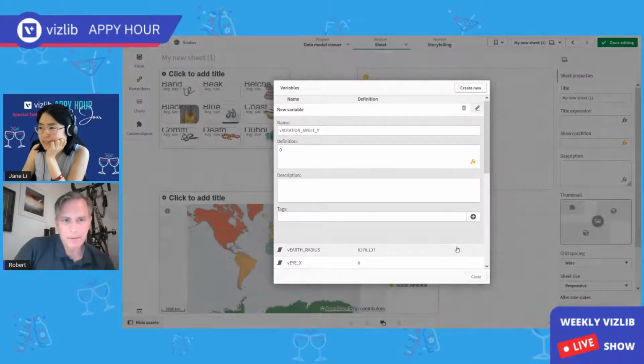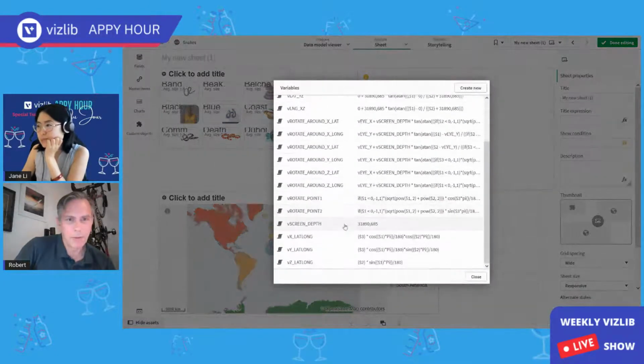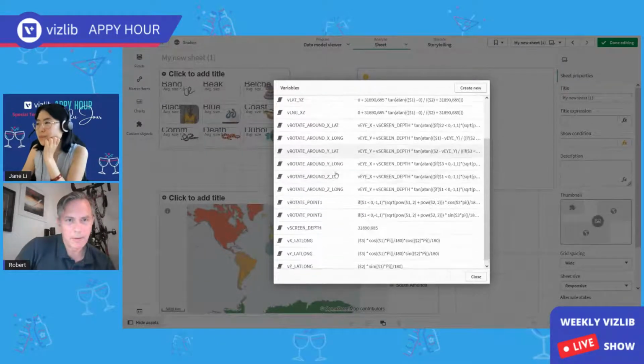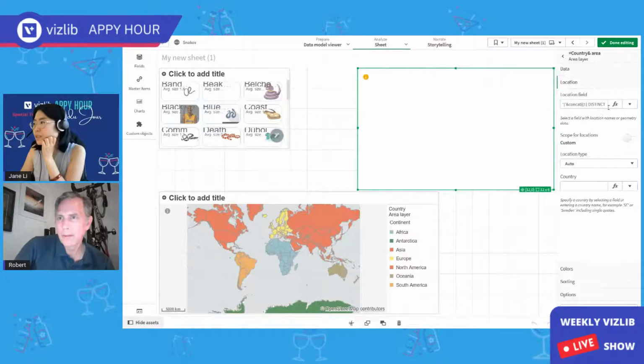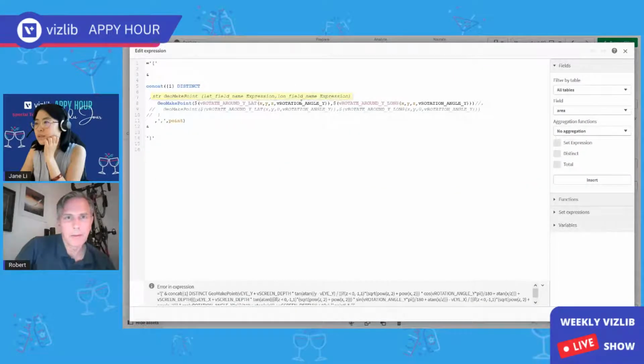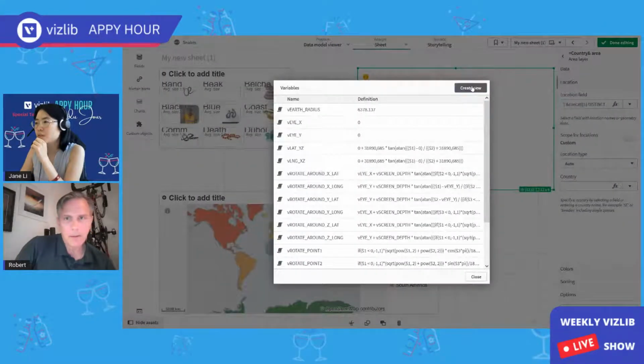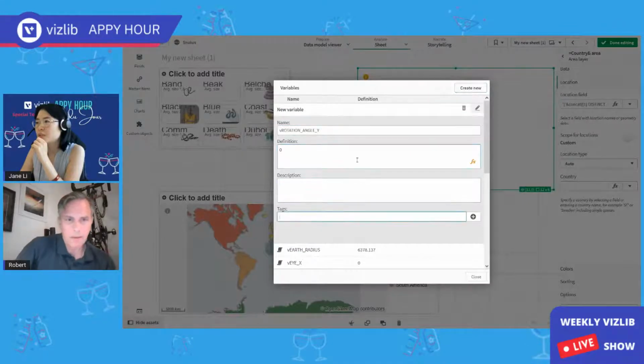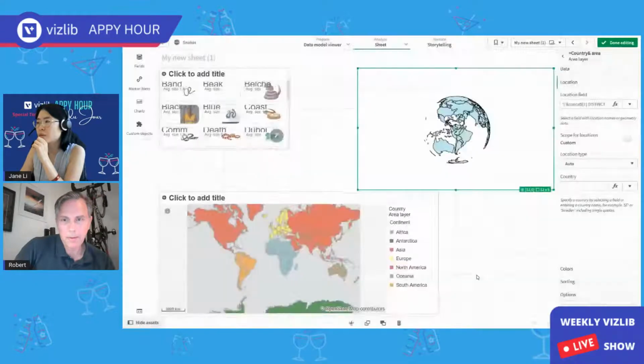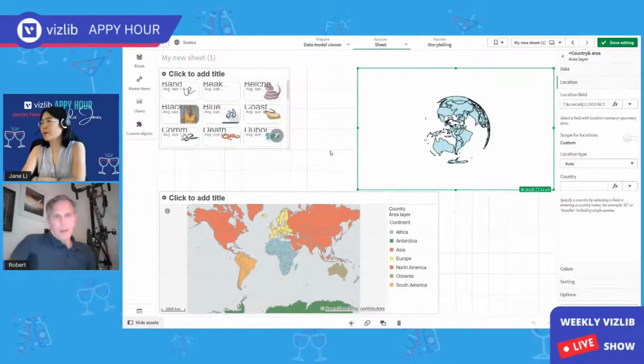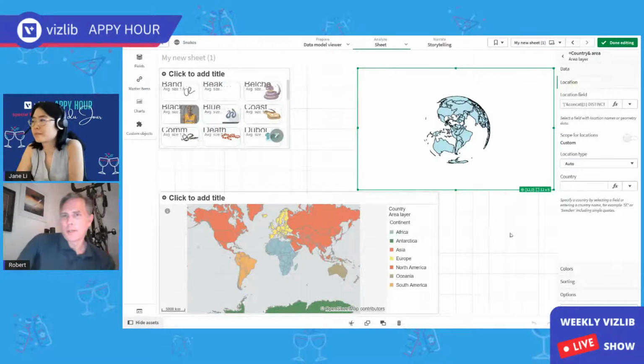I'm always feeling unsure if a variable is being created in this interface. Okay, now it still doesn't say that it has been created. So you have y lat, you just don't have the angle y. Okay, so there we go. Now the rotation of the globe is 0, which means that it's facing whatever I decided to face in the beginning.